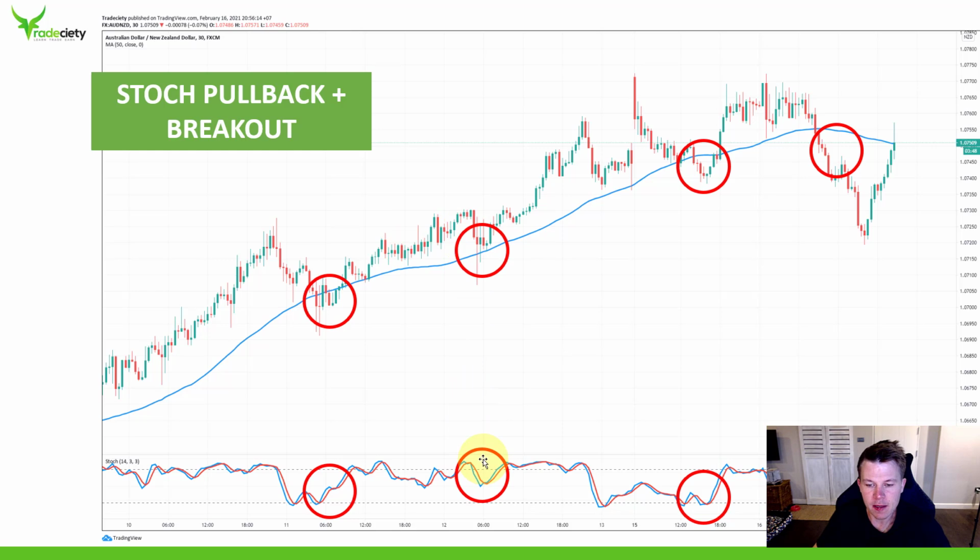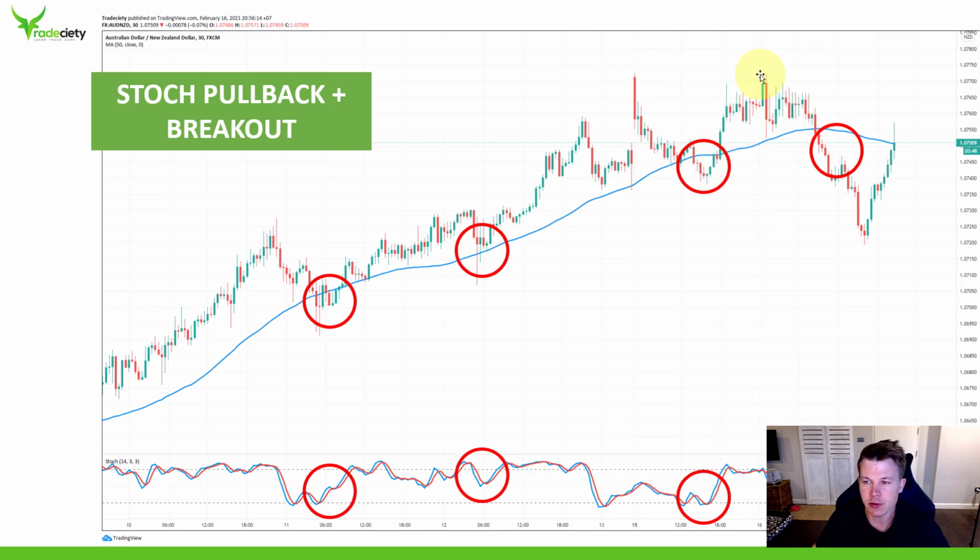Here as well, the market was pulling into the moving average, but the stochastic was here well above the 20 level and around the 50 level. Here the price was breaking below the moving average once again, but the stochastic was here above the 20 level. Again, we have a W forming here, so great continuation setup to the upside.